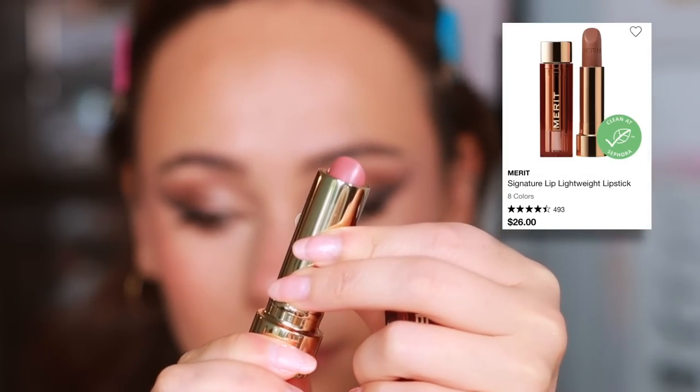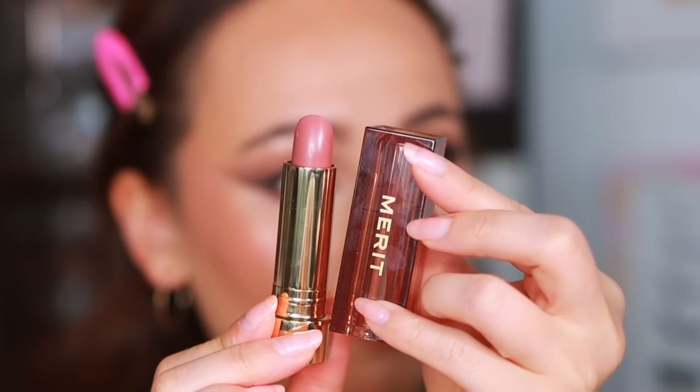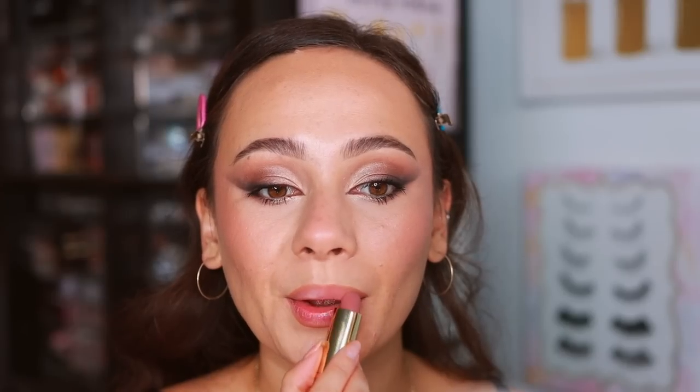I've tried a new lipstick that I really love both for the color and the formula — Merit Beauty. The packaging looks so luxurious and expensive, and the shade Baby is just the most beautiful neutral pink I have ever seen. It looks great with a brown lip liner or a hot pink lip liner — it's so versatile. I love it with the Teddy lip liner I just talked about; they make the most beautiful neutral lip combination together. The Merit formula is very nice, quite hydrating, and it looks really nice on the lip.